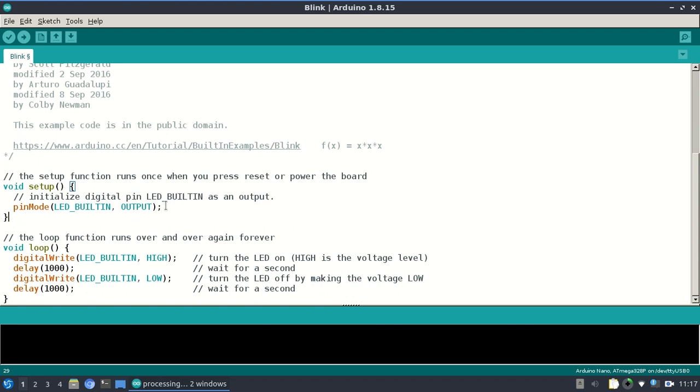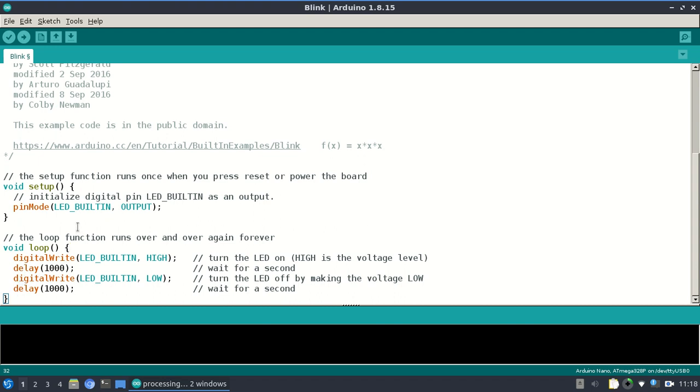So here, within this function, you see there's a comment, okay, which of course is going to be skipped right over. It's for us to read, okay, and then there is only one command, this pin mode command. That is the complete contents of this setup function. So if we look down at the loop function, we have the same sort of structure. It has an open bracket, and then that's followed by 4 commands: digital write, delay, digital write, and then delay again.